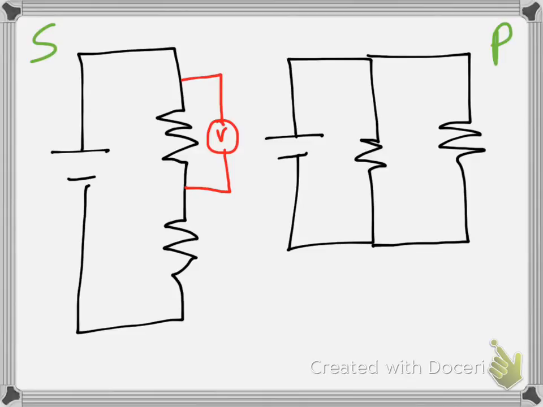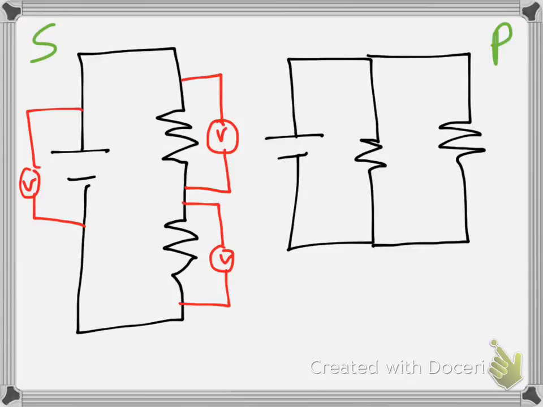So we could measure it across this resistor, but of course we could also measure it across this resistor. And we could also measure it across the battery. So we would have three different measurements to take in this particular circuit. And we could go in thinking, okay, well, how is this going to change? Do you think the voltage is going to be the same for all three of these? I don't know. Think about it. Will it be the same? Will it be different? Hopefully, we will figure out in the lab.